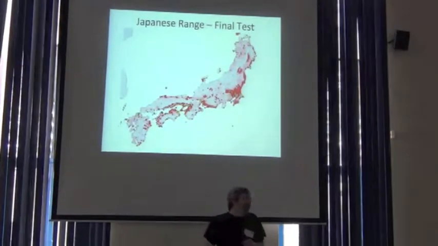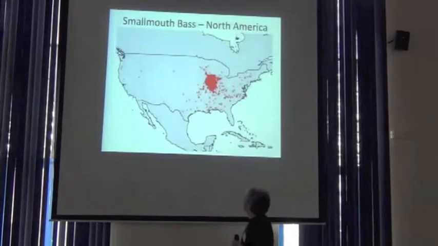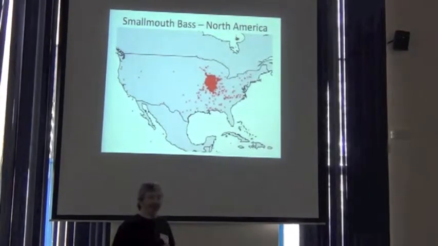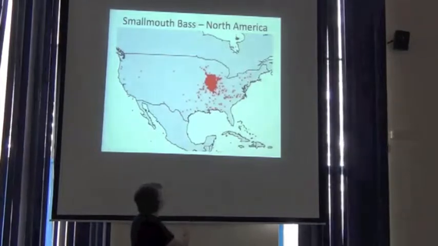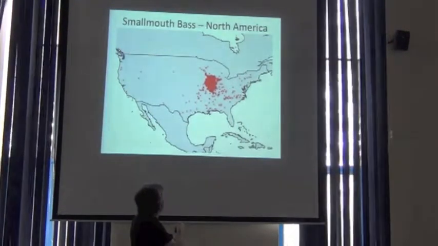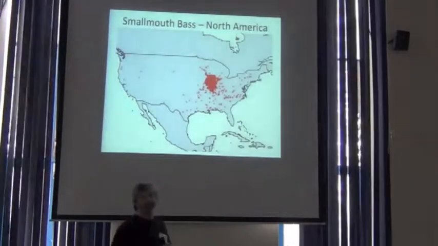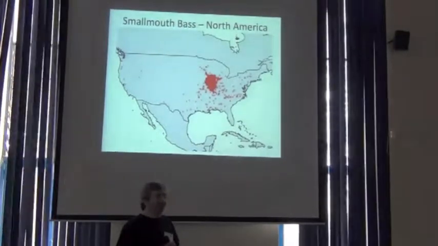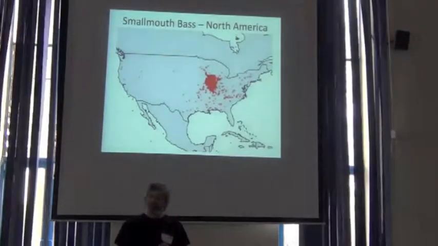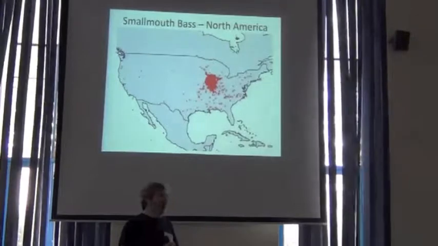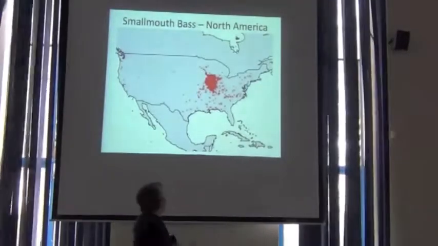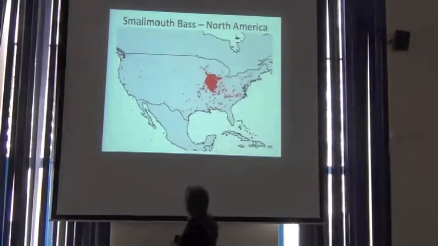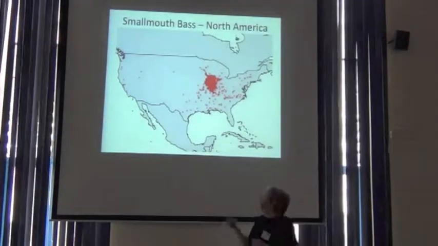Here's the points for smallmouth bass, the other species. And this is one of the most extreme cases of bias that I've ever seen. Points here and there across the eastern U.S., a few points southwest. Anybody know what that is? You have to know your U.S. geography. You see the middle of the ones. One researcher has spent his whole career sampling every stream reach across the middle of Illinois. And so each one of those data points is some little piece of stream. And so those points aren't wrong. There were smallmouth basses there. These points aren't wrong.